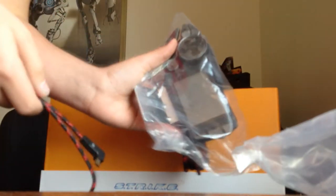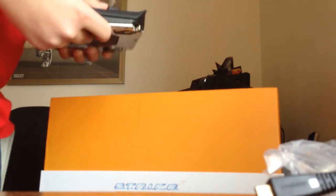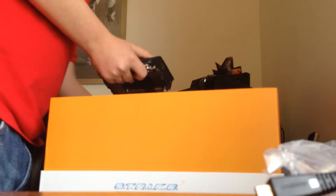What else you get is the LCD supply. You get an LCD screen. I think it's about 3 inches. I don't know, I didn't measure it, but you can control whatever you want through there. That's the number pad, also with more buttons on top of the arrow keys, so there's a little difference of change there. Again, I'm trying to assemble it. I'm trying to get a feel of what it's going to look like.